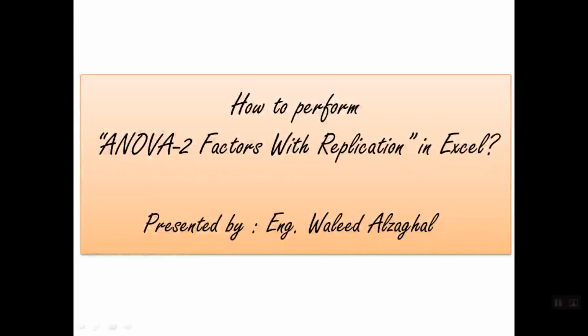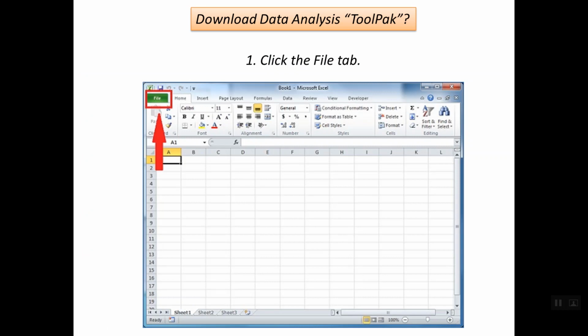Hello everybody, I would like to talk about how to perform the ANOVA 2 factors with replication, but using the Excel. So before starting the application or the performing of this analysis, we should ensure that the data analysis tool pack has been already downloaded in the Excel. If not, it's very easy to get it.